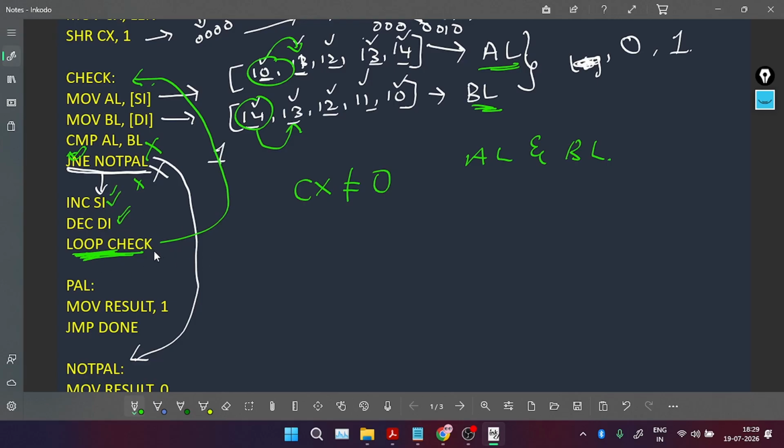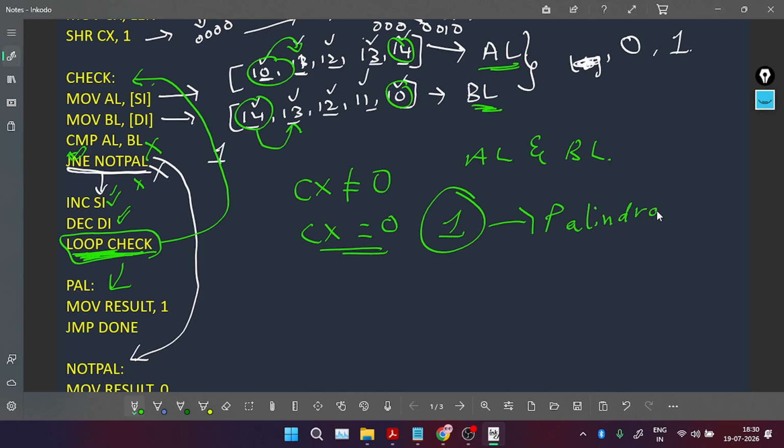Finally, when your count CX register, after doing all the five, that means at the last when comparing 14 and 10, definitely our CX will be equal to 0. In that case, when you come to this line, it checks the CX register. Since CX is equal to 0, I no more need to go back here. I will just proceed to this part, and I've successfully compared all the characters individually. Since both are the same, I will give the output as logic 1, because this will tell that my result is palindrome.